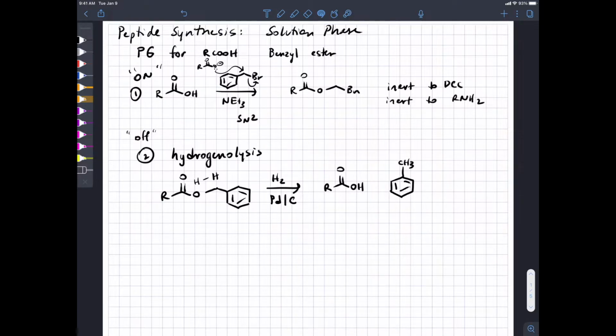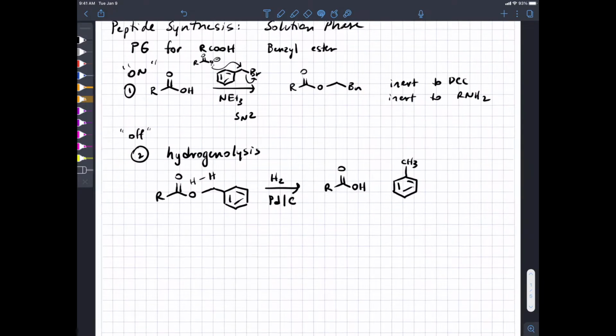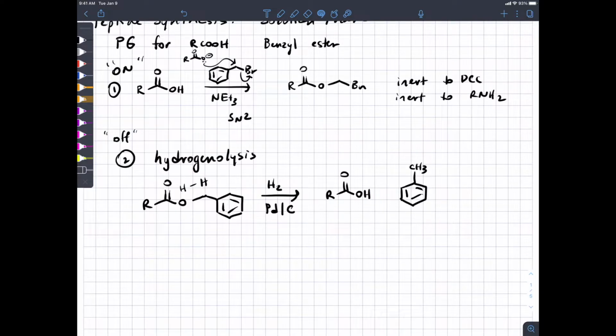So our problem in making amide bonds with amino acids was which nitrogen is going to react with which carboxylic acid in the DCC reaction. So to prevent undesired side reactions, we've talked about a protecting group for carboxylic acids. This will temporarily mask the carboxylic acid, so it's no longer able to react with DCC, no longer able to form an amide bond. But at a later stage, when we do want to perform a reaction with that group, we can easily remove the benzyl ester using hydrogen and palladium on carbon. This is an ester, so you could also do acid-catalyzed ester hydrolysis, and that would work just fine.